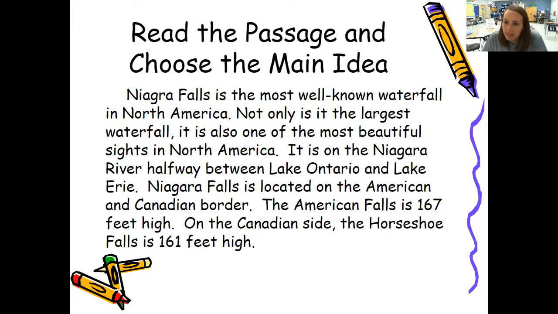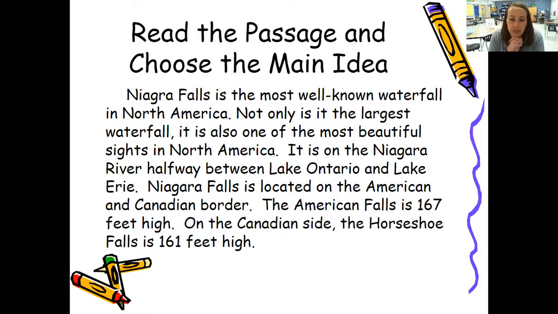So I'm going to read it, and then as I'm reading, I want you to think about, what is this text mostly about? Niagara Falls is the most well-known waterfall in North America. Not only is it the largest waterfall, but it is also one of the most beautiful sights in North America. It is on the Niagara River, halfway between Lake Ontario and Lake Erie. Niagara Falls is located on the American and Canadian border. The American Falls is 167 feet high. On the Canadian side, the Horseshoe Falls is 161 feet high.